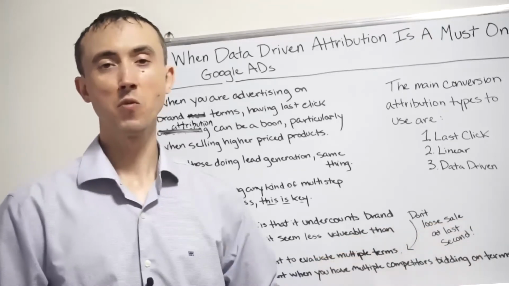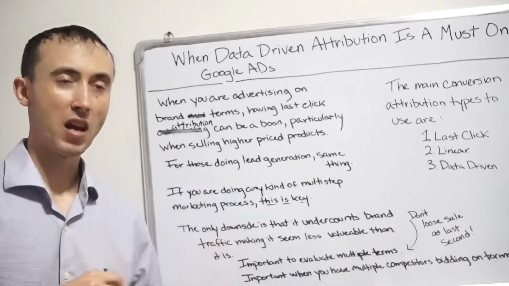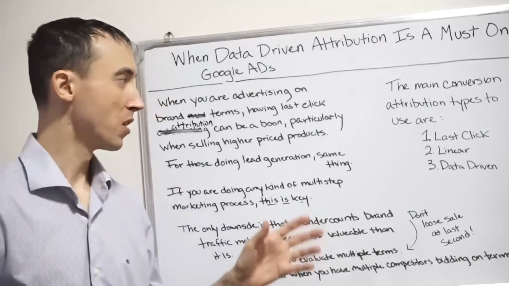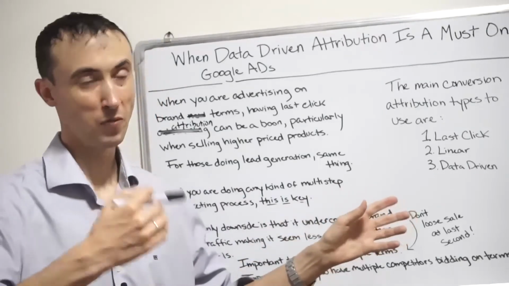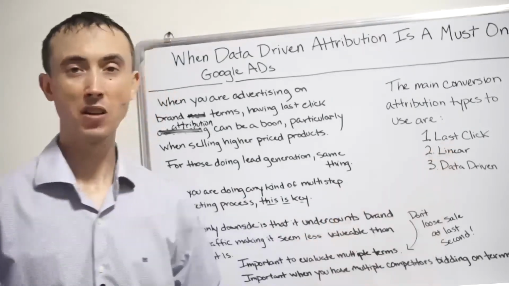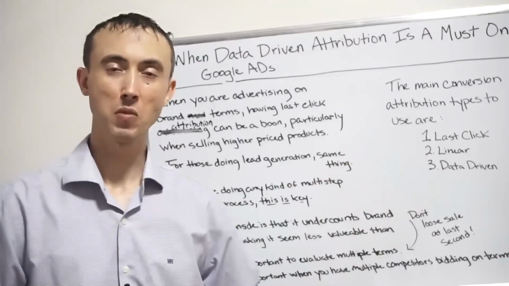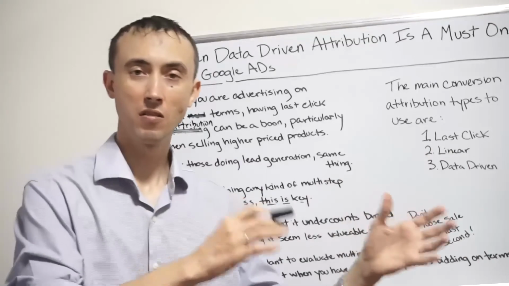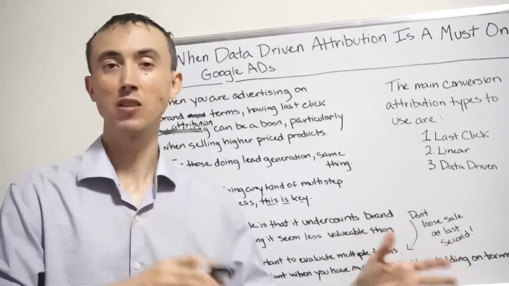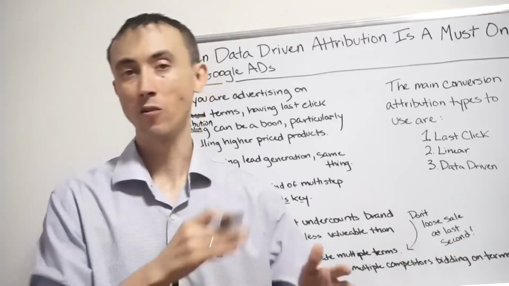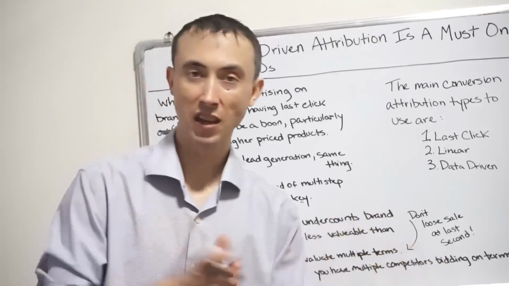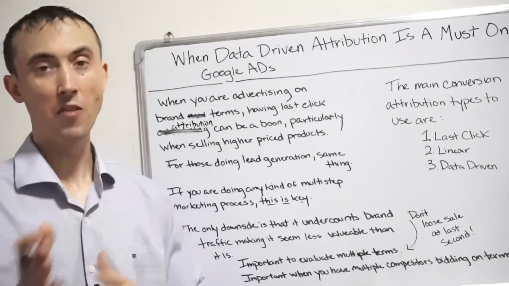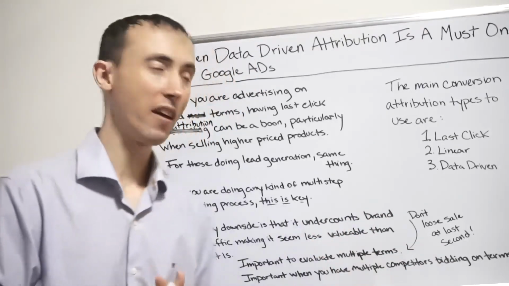data-driven attribution wouldn't really be that bad. But where you have repeat customers, and people are buying either on the first visit or not at all, I would pretty much say last click attribution can be easier for you to make decisions as to what to use first, what is profitable, what to stay with, what not to stay with, how to divvy your budget up to the parts of the account that are working better than others, and reallocating budget and all that.